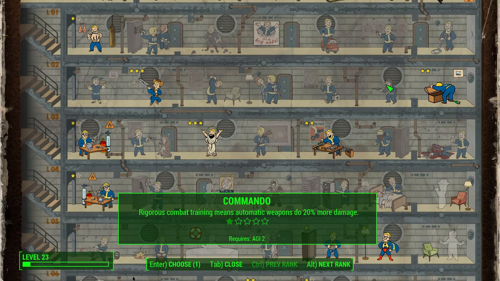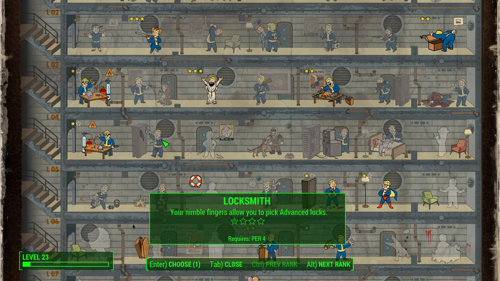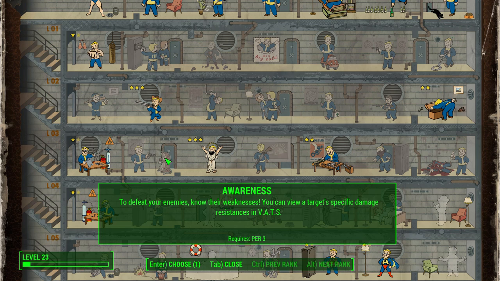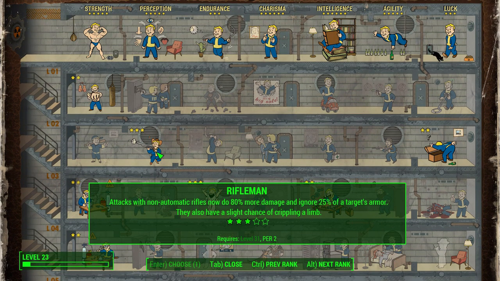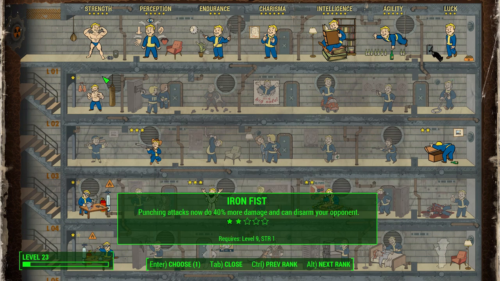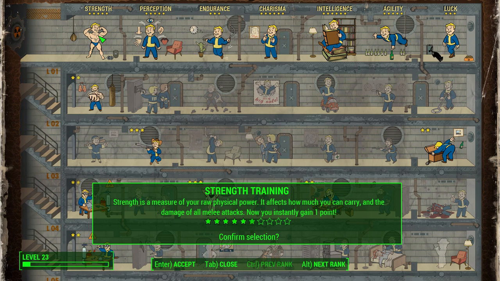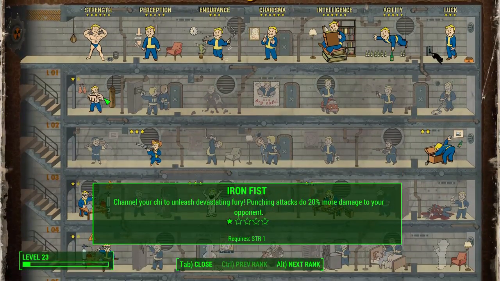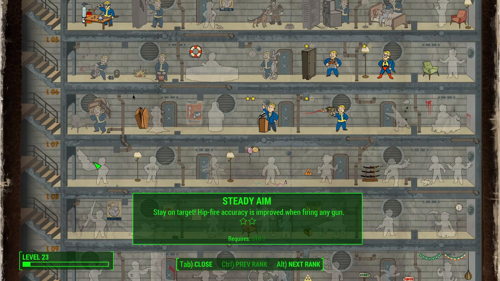Giving my pistols more damage would be nice. I don't really use automatic weapons. Sneaking would be nice. Let's go with strength for low awareness. No, let's go with strength. There we go, because my unarmed attacks will get stronger then as well, so that's not bad. And then we'll get the extra carry weight.